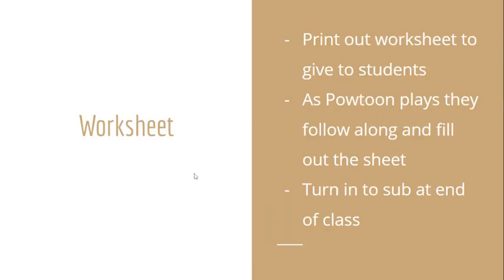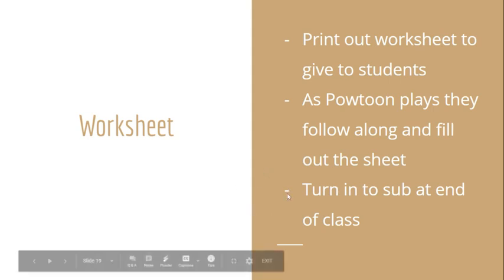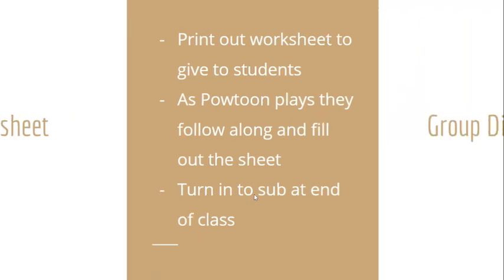The next one is a worksheet. She prints out a worksheet and gives it to students during the presentation of the Powtoon. Students will follow along and fill out the answers as they go. And at the end of the day, they turn it into the substitute, and Ms. Baker will grade it to see if students actually paid attention.